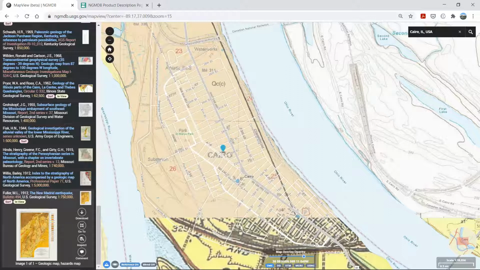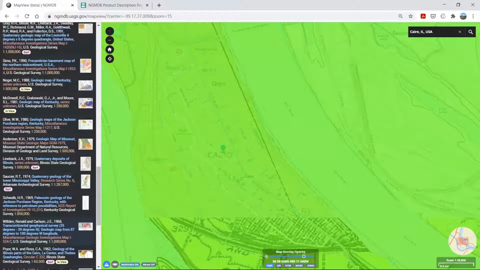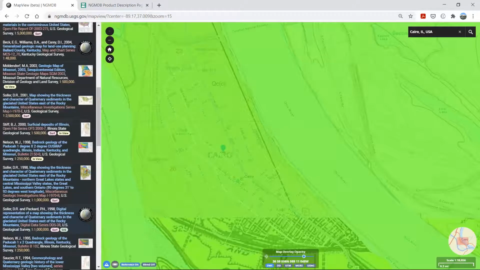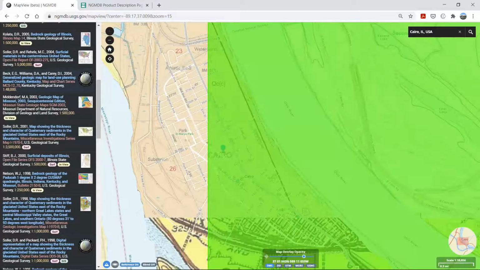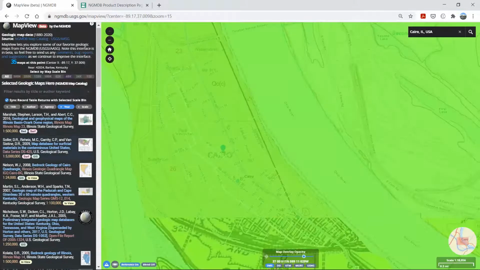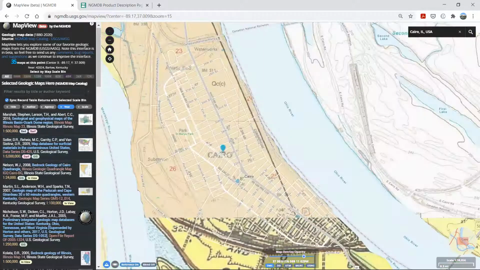But let's be honest, that was a long time ago. So I'm going to try to find a fairly recent one. I'm also going to find one that's not really big, because you can see I can get the entire US, but that's not really what I want.